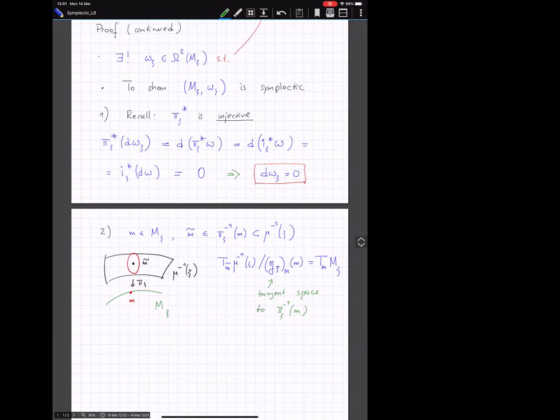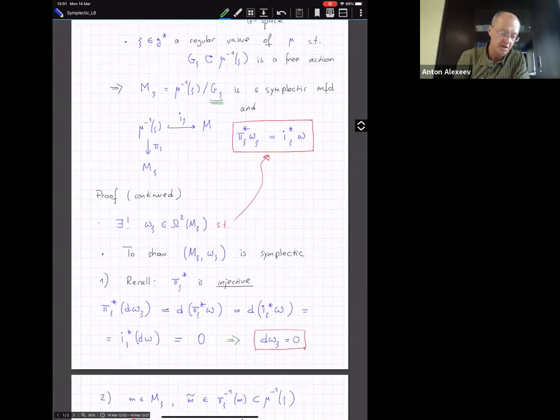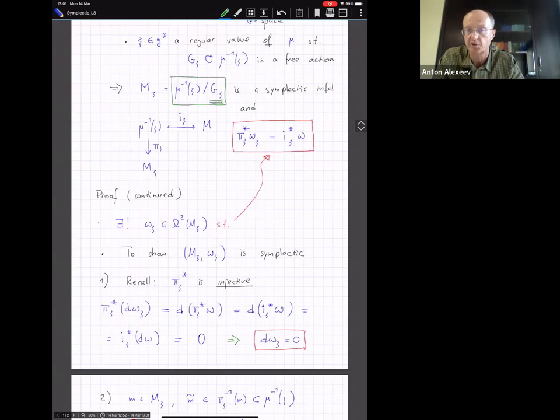Do you denote it like this because it is canonically isomorphic to the Lie algebra of the stabilizer? Yeah, right. Yes, that's because M psi by definition is a quotient by the free action of G psi. So each fiber of the projection is like a copy of G psi. And the tangent space to the group G psi is its Lie algebra because it's a group, right? The tangent space to it is identified with its Lie algebra.